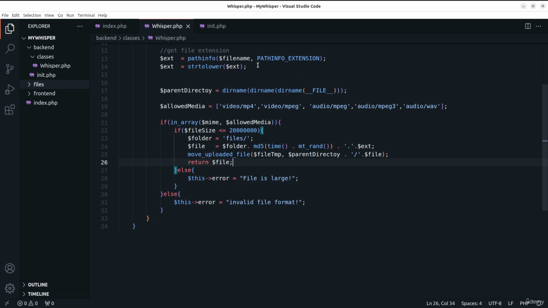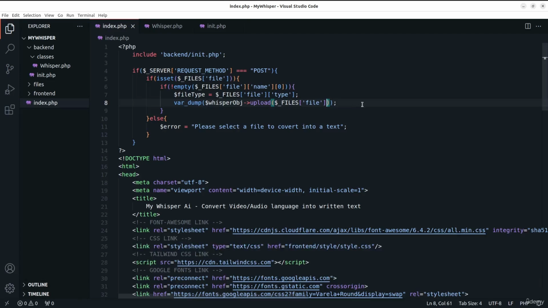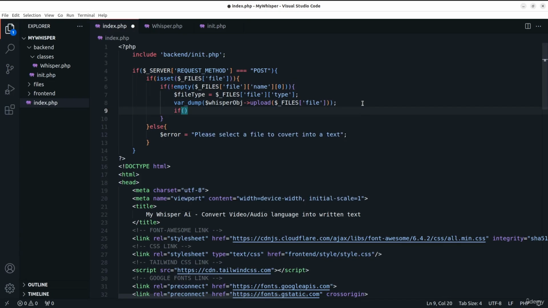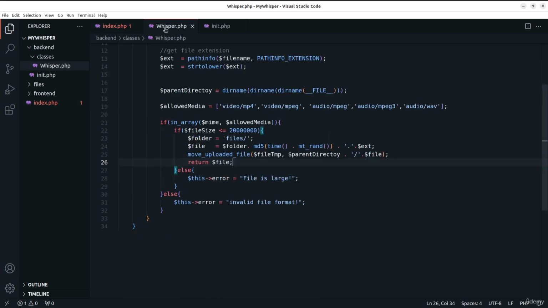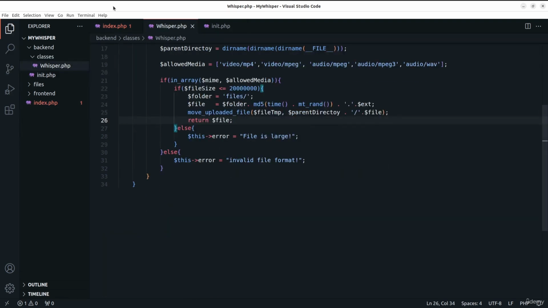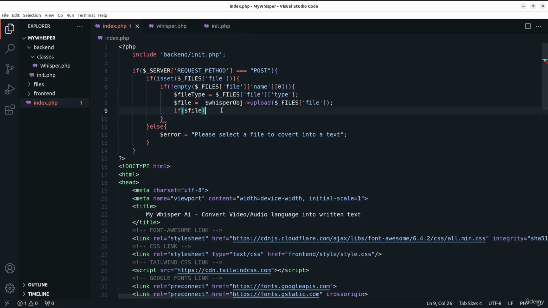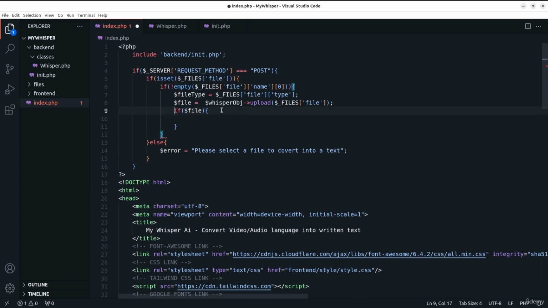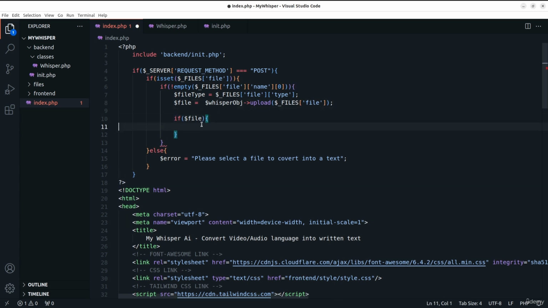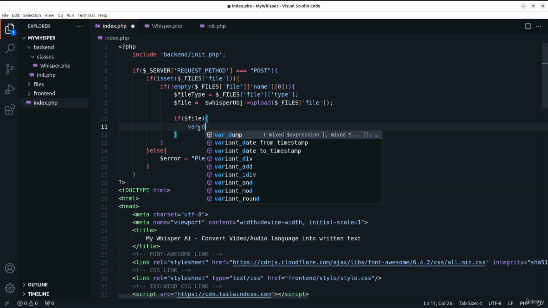And now in our function right here, to test this out, we can say if the file variable we're going to create, just remove the var_dump from here and create a file variable. After we get the file name, if you remember, when we upload the file right here, it's going to return the file name. So we're going to store the file name right here, and after we get the file name, we check if we get the file name, we can var_dump this out.